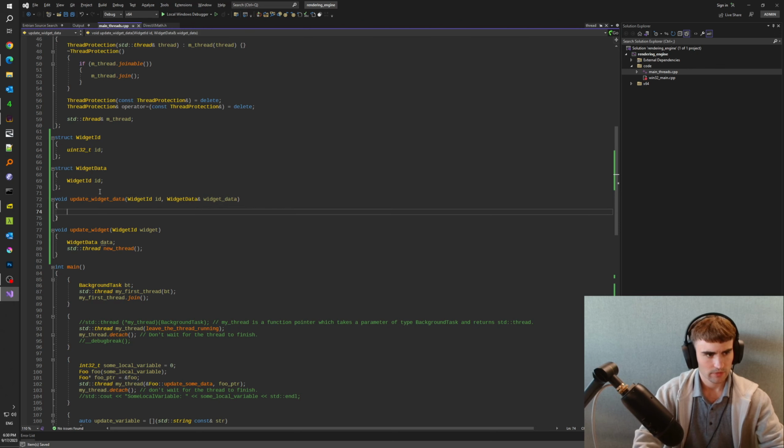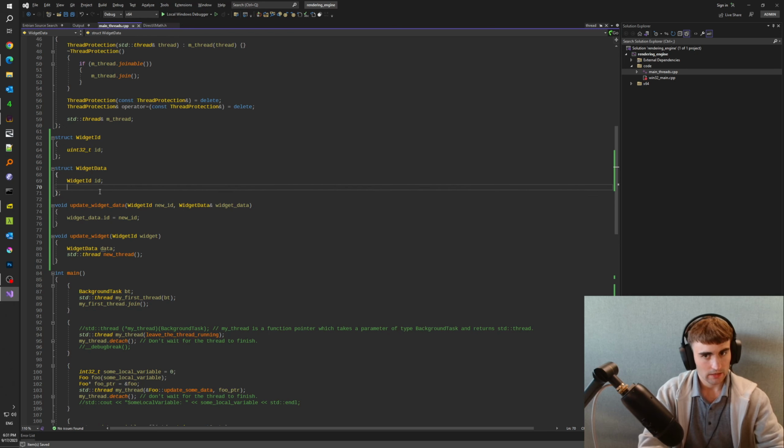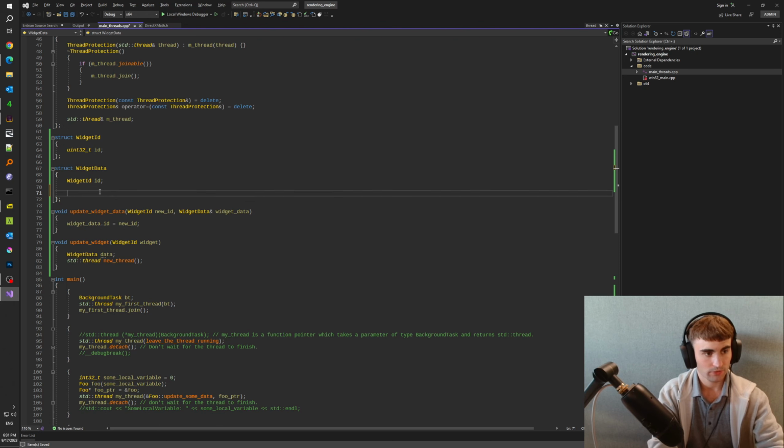Widget data, and do something with the widget data. Probably what we can do is update the new ID, new ID equals new ID. It's not really data. I don't know what else we can have, for example, a color of the widget, or is toggled, a boolean.